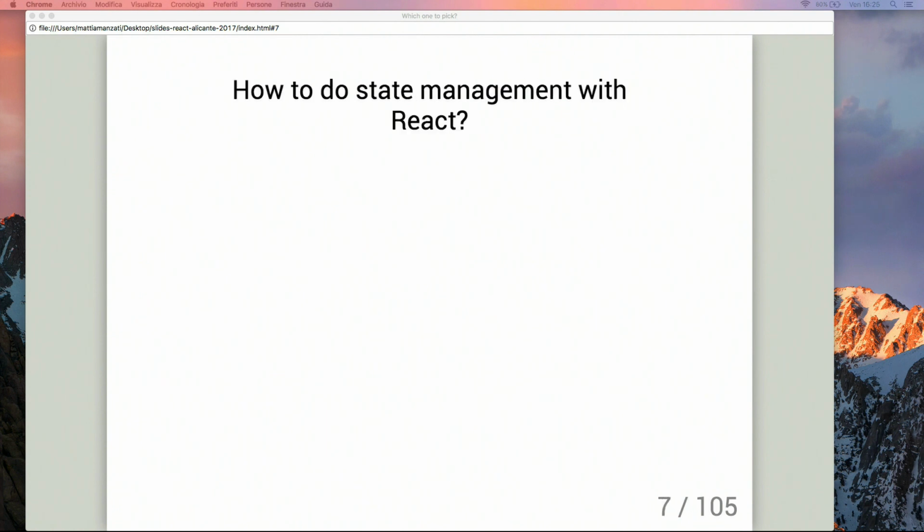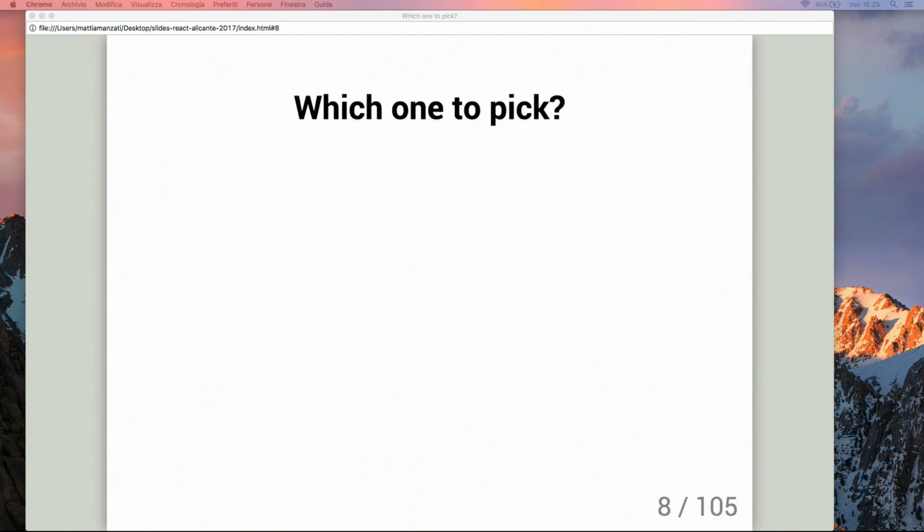So if you start Googling state management in React, you'll probably end up finding two solutions. Those solutions are Redux, and the other solution, I think, is MobX. But if you are new to the React community and haven't touched React yet, your first question will be for sure, which one should I pick between them? And between Redux or MobX, as developers, we always answer, it depends.